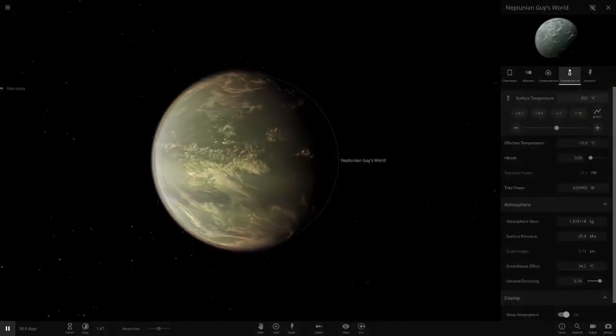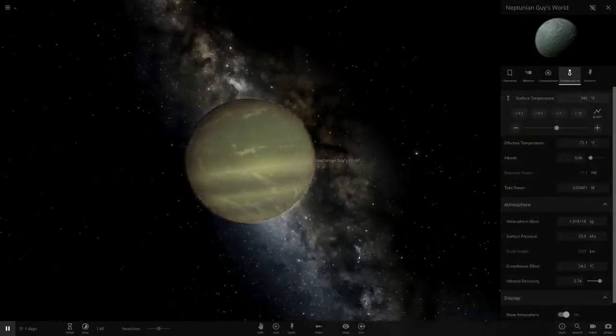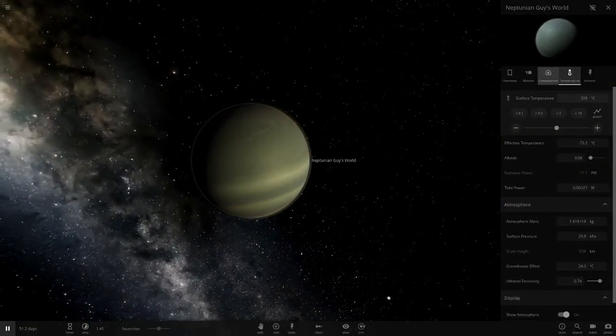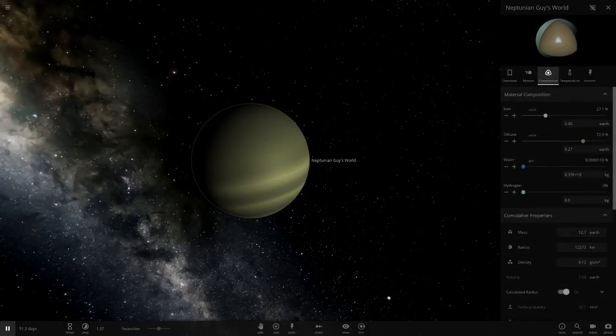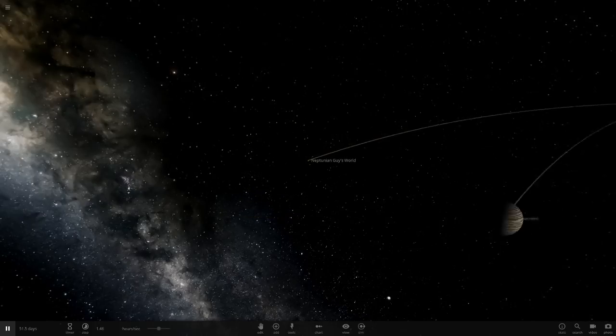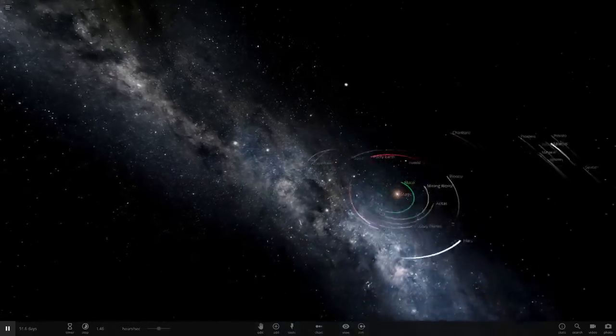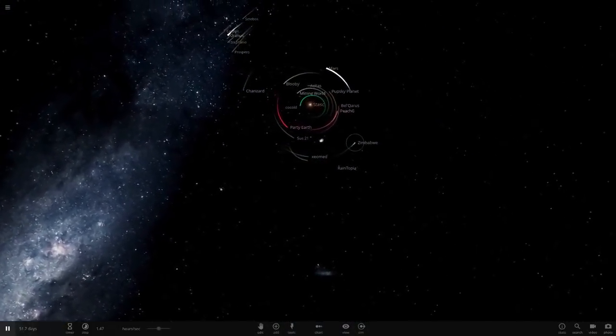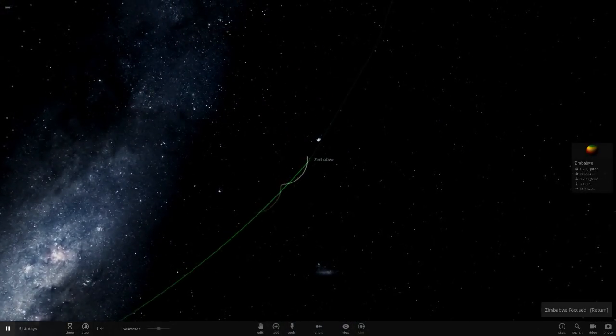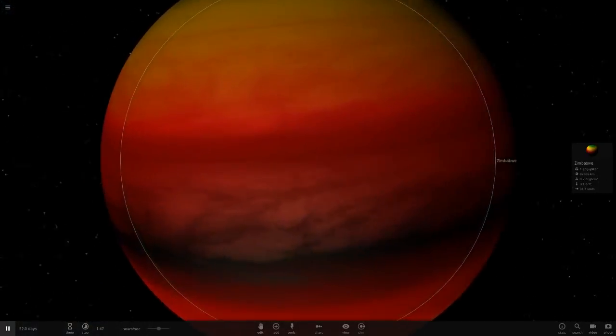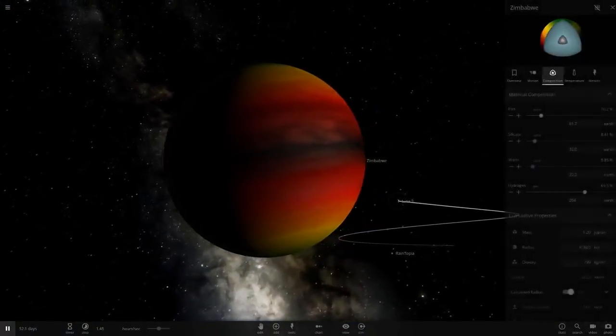Oh, yeah, look at that now. The clouds really do add that little bit of extra to it. Without water and with it being too cold, the clouds won't be there. So, yeah, there is that. Looking really cool, though. All right, where are we heading next? Oh, we've got Zimbabwe. This is one of Gurun's planets here. This is one of his prized possession planets, I guess. I think he really likes this one.